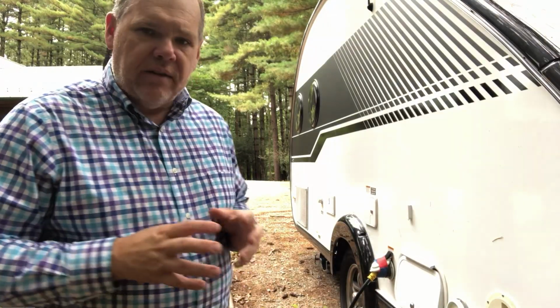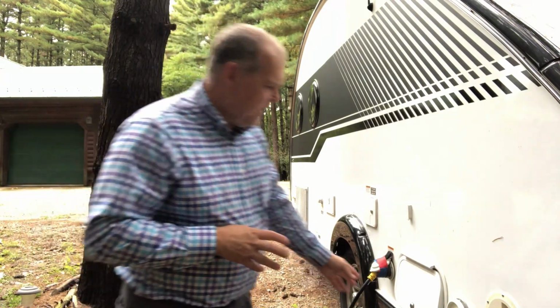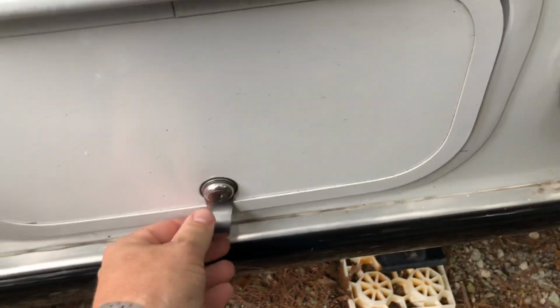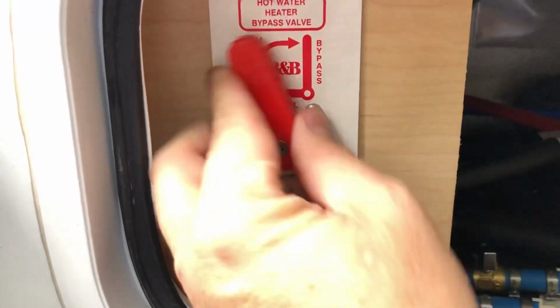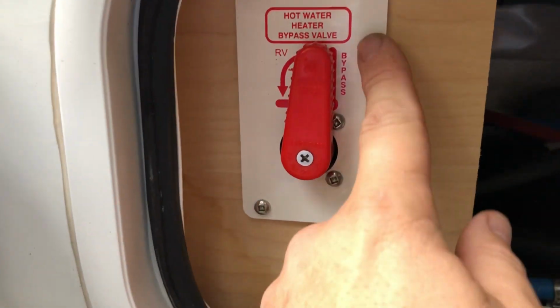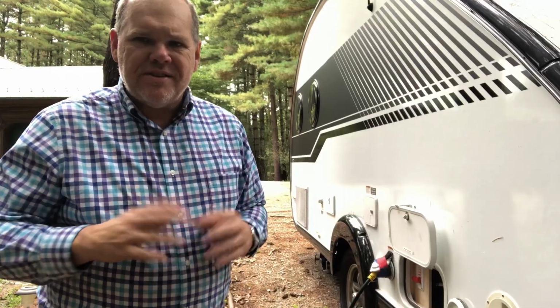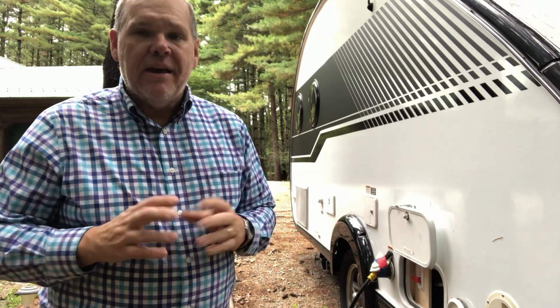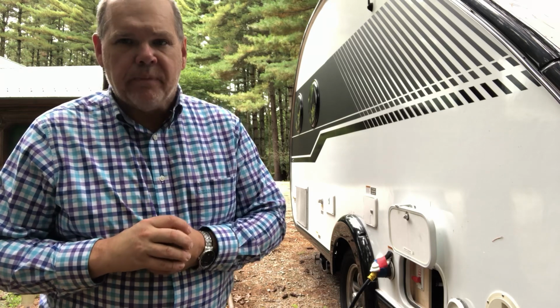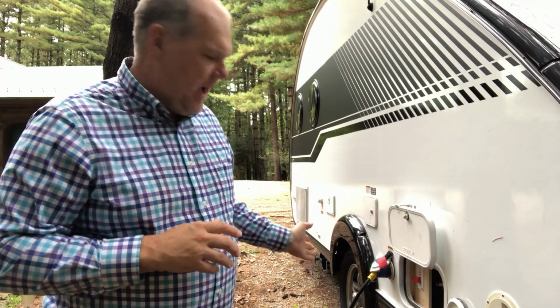One of the things I love about the Tab 400 by NuCamp is this access panel for the rest of the valves on our trailer. If we go ahead and open that up, we're obviously going to see our bypass valve. The only time we use that bypass valve is when we're going to winterize. What the bypass valve does is it shuts the entire water system off from your water heater. So when we go into bypass mode, if we do put antifreeze into our system, it's not going to start filling up into our water heater. When the season's over and we've cleaned out the system, then we can go ahead and turn the bypass off.